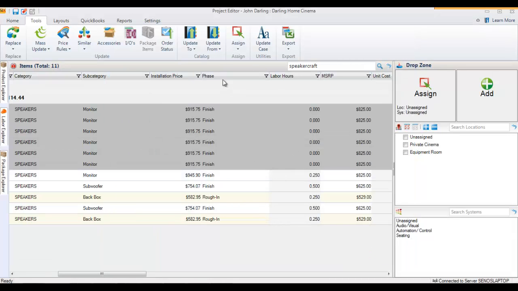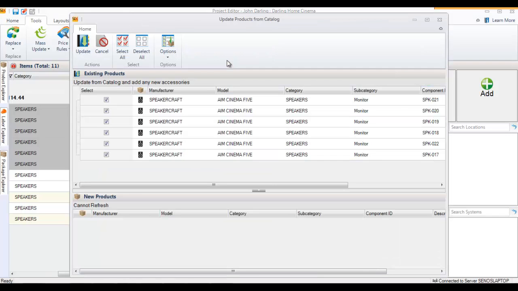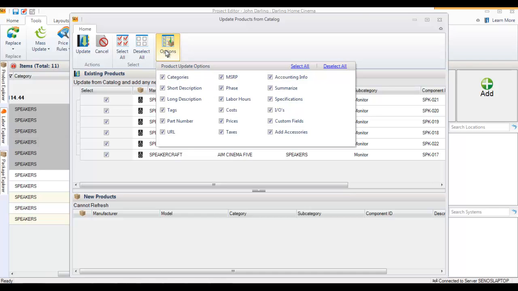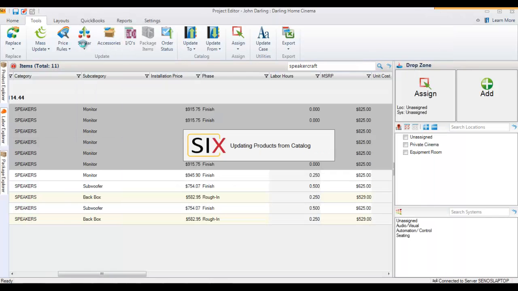So now when I say update from catalog and choose products, because that's what I've selected here, that will open up this form showing what's going to be updated. You'll notice they're separate here because of all the separate items that are within the project file. All of these that are selected are going to be updated from your catalog based, again, on your options here. So in this case, we'll deselect all. I'm going to hit labor hours. And when I hit update, I should see 0.5 once they've been updated.